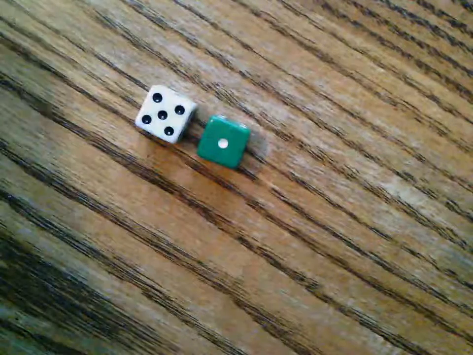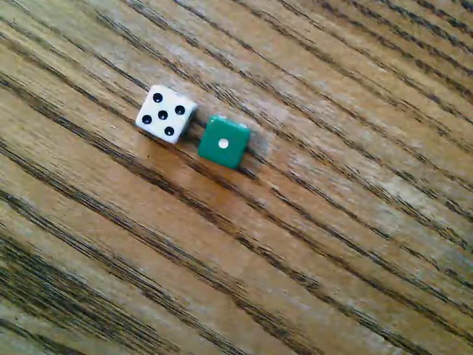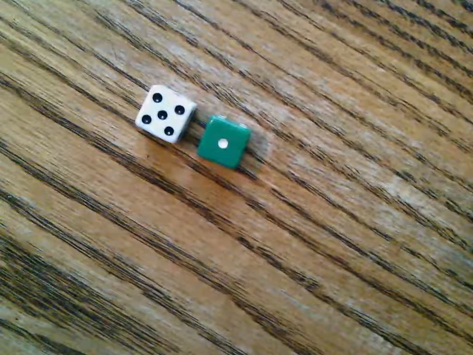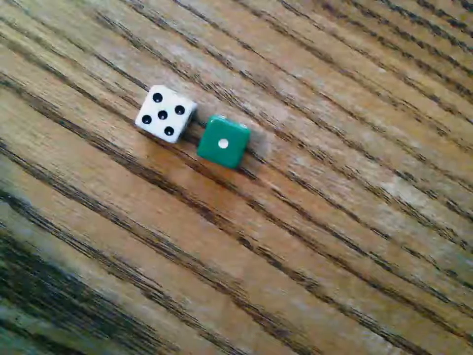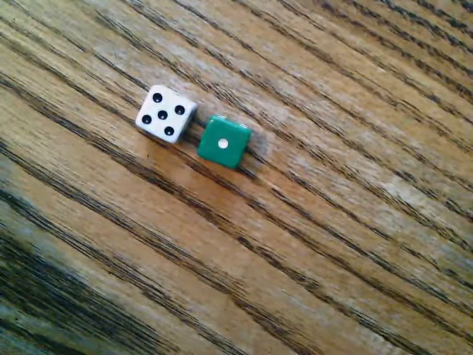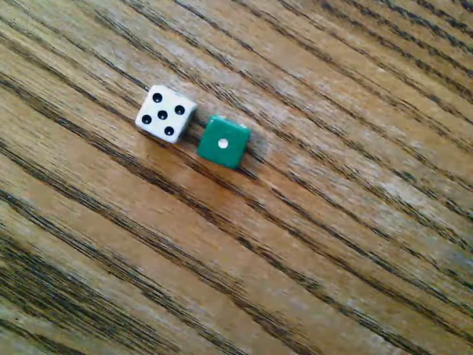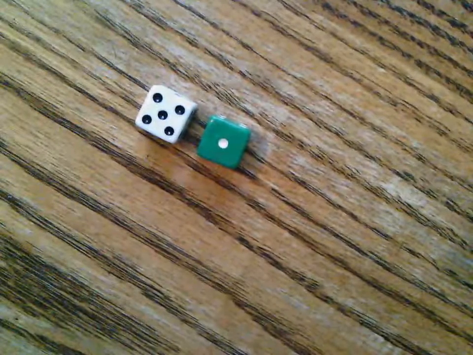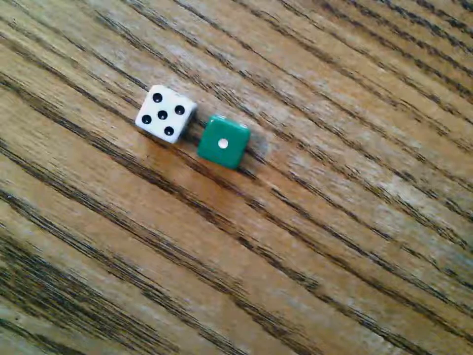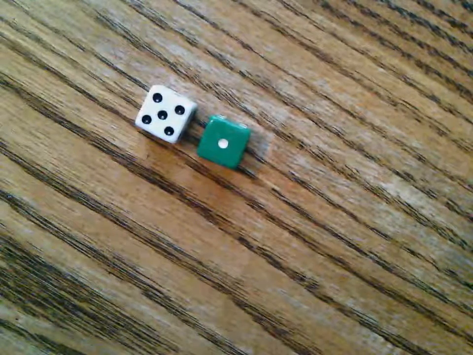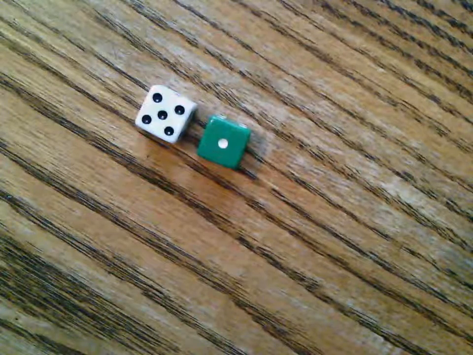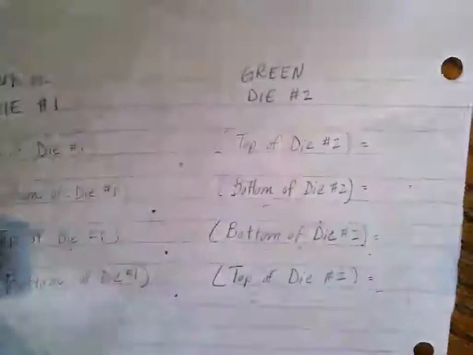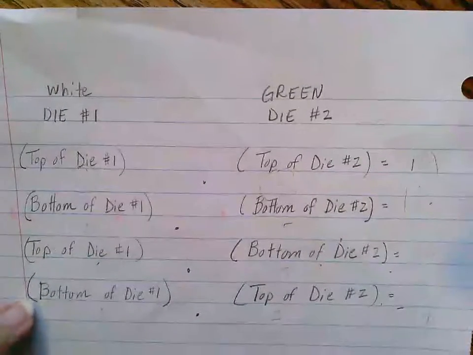So when we do this trick, we are also going to algebraically figure out why the trick works. And then using that understanding of how you use algebra, you are going to demonstrate that you could do this for any number-sided dice that you had. So let's go ahead and look at our two dice.